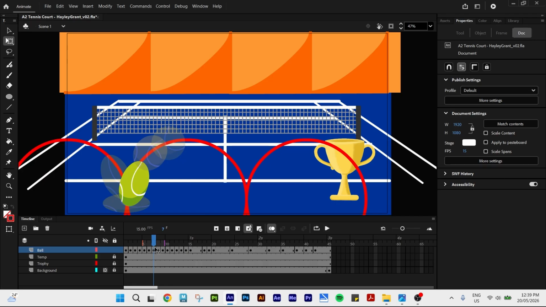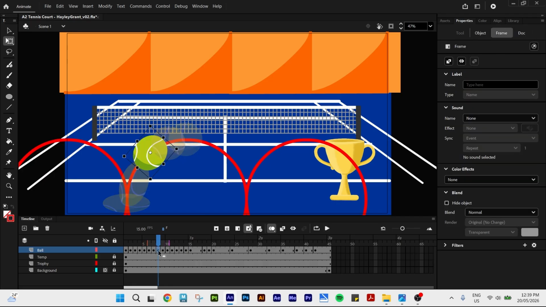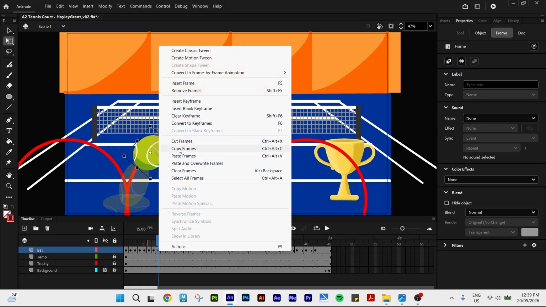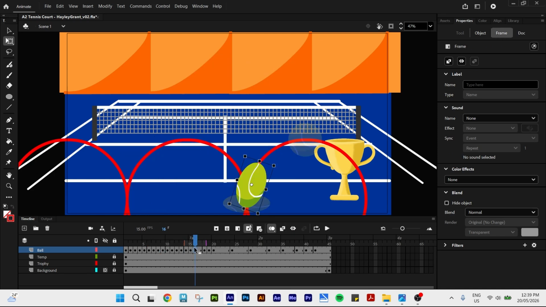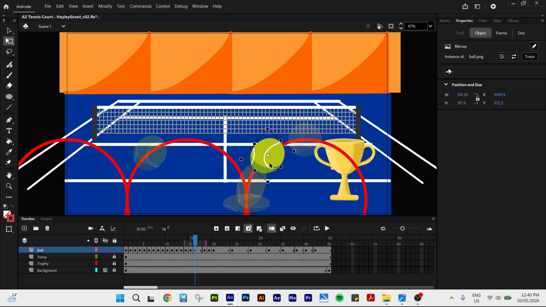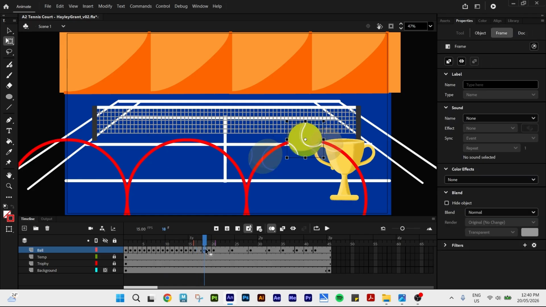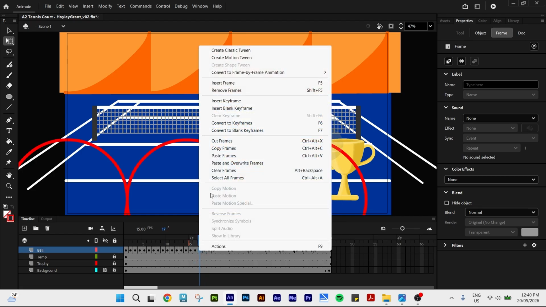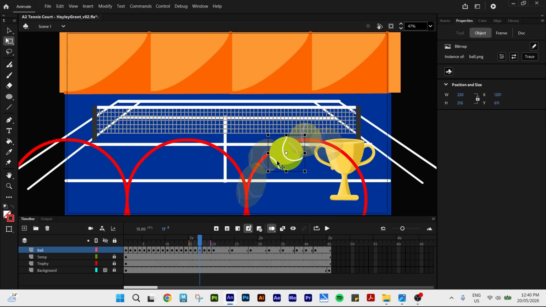And what are we going to do next? We're going to come up to frame 8. We're going to click the frame, copy, and paste the frame into frame 16. And then we're going to move it. We don't need to angle this one much at all because it's already been angled for us in the previous one. We're then going to come to frame 18. We're going to copy frame 18, put that into frame 17, and move frame 17 down a little, still following this lovely arc.